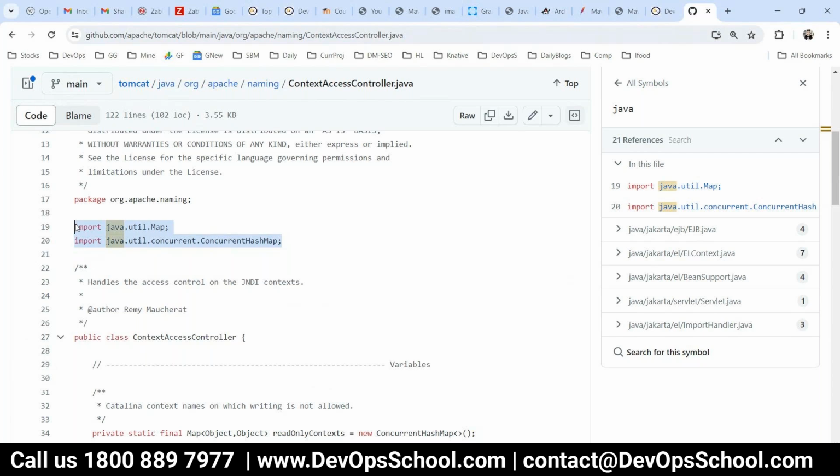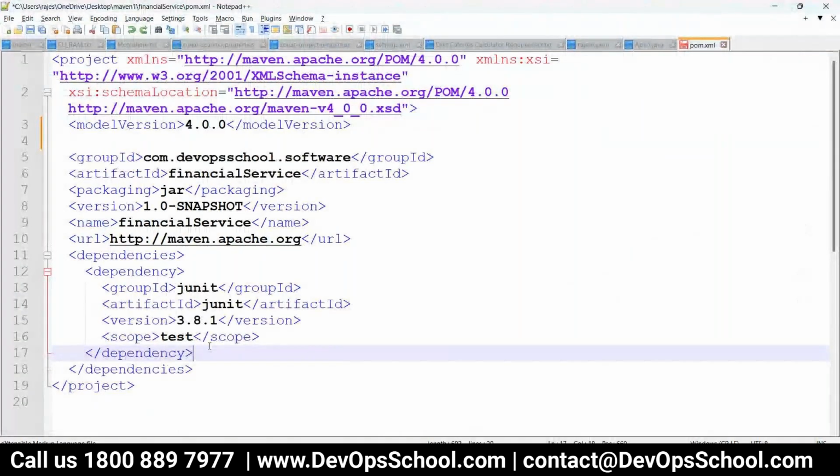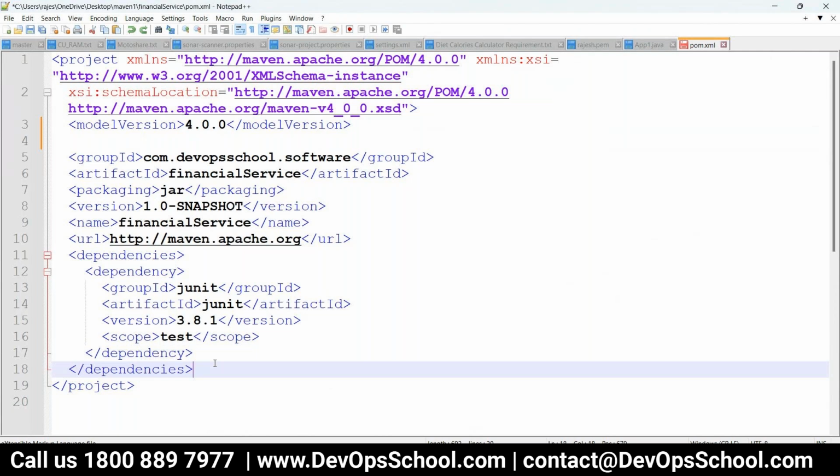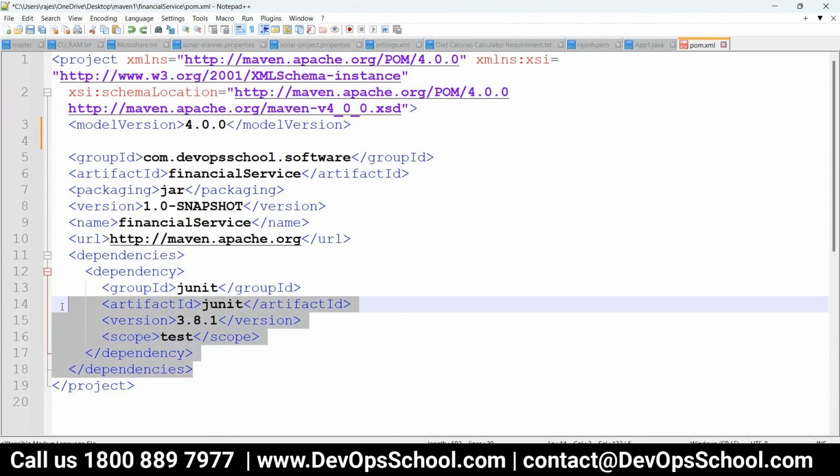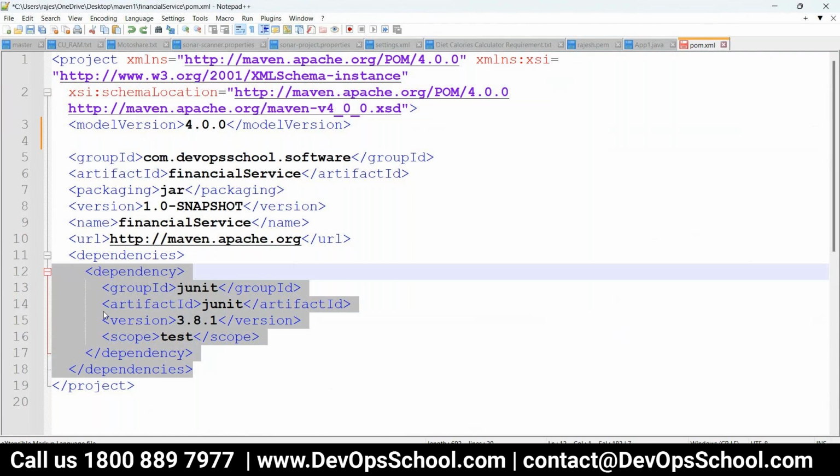That is where you are going to use Maven. So Maven is your dependency management software as well. Please remember, I said last time Maven is a build tool. This time I am saying Maven is a dependency management platform as well. That means you say, hey Maven, I have a code which is dependent on the JUnit package, version 3.8.1, and just specify the dependency. Maven will download it for you. You will not have to do it. Everything will be done by Maven. You just need to specify.